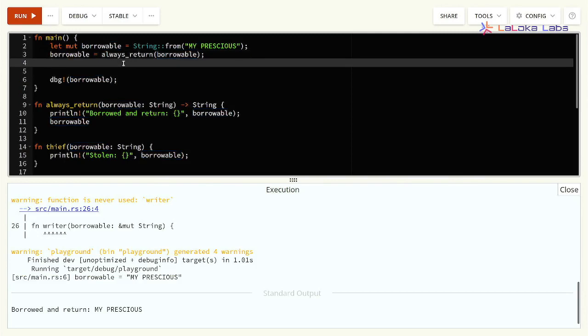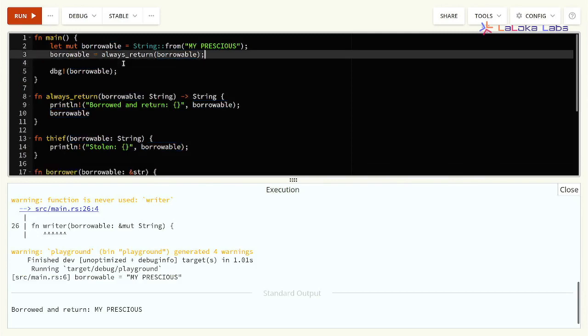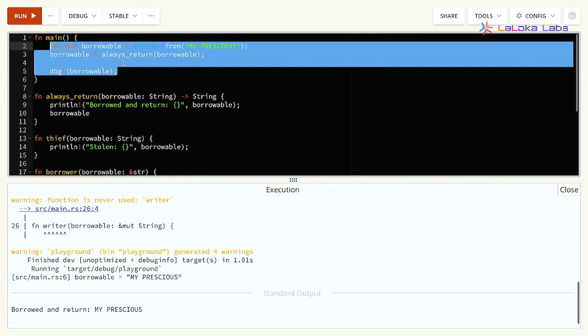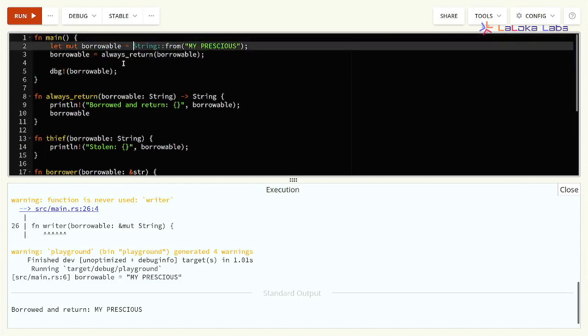However, this only happens for types that we call non-copy types, where there's no way to know how much space to allocate for this kind of data.